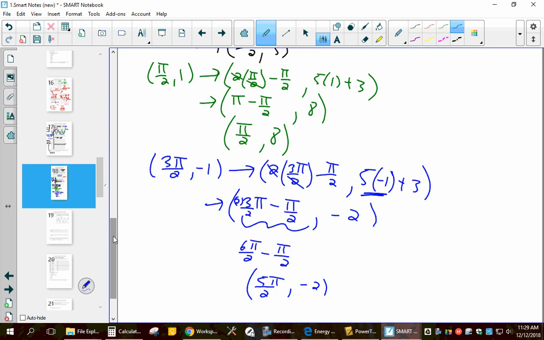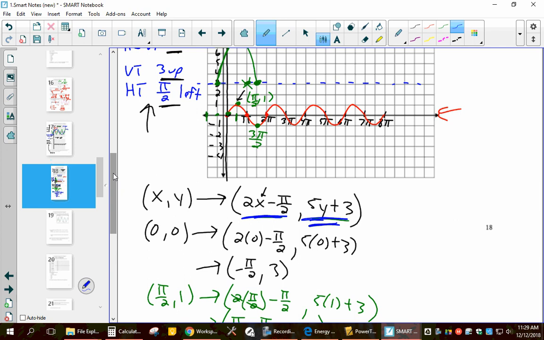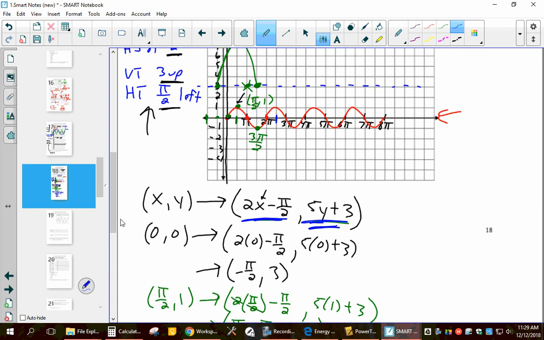So 5 pi over 2. 4 pi over 2 would be 2 pi, so we're at the next one around. That's going to be at this point, which makes sense. And our y value would be down at negative 2, like we said. This is all kind of making sense, hopefully. Does that make sense, guys? Then you just follow that pattern all the way across. You wouldn't have to find every one; once you've found a few you get the gist of it.